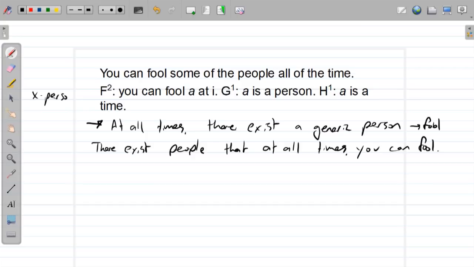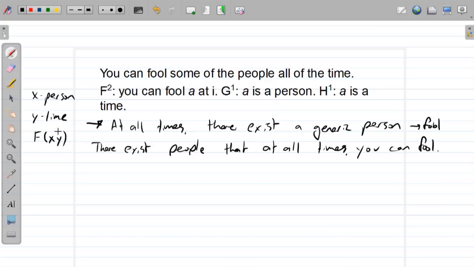Just decide beforehand what variables are going to become which objects, and Y is a time. And then this is going to be you can fool a person at a time. So we know that we're going to end up with the multi-place predicate F: you can fool this person at this time. Yeah? And then we just construct the rest of the sentence around that multi-place predicate. OK, so that'll be our procedure.